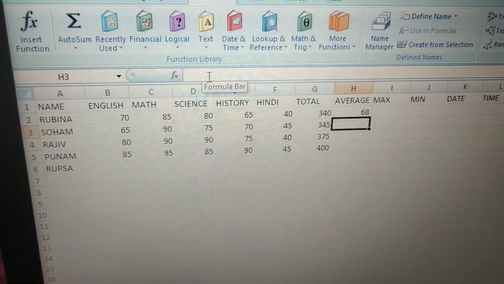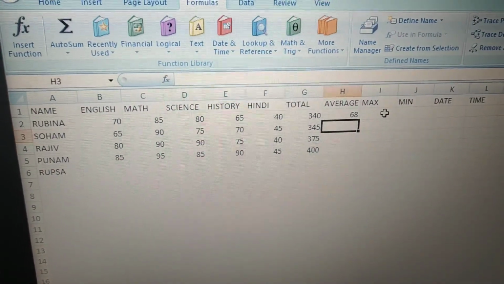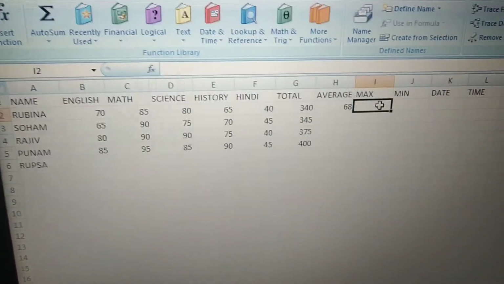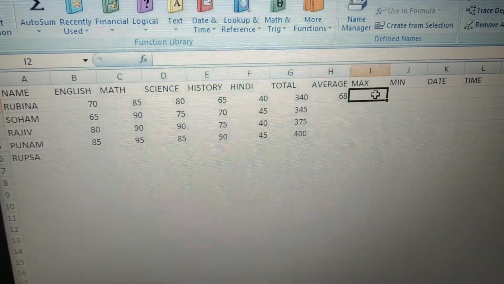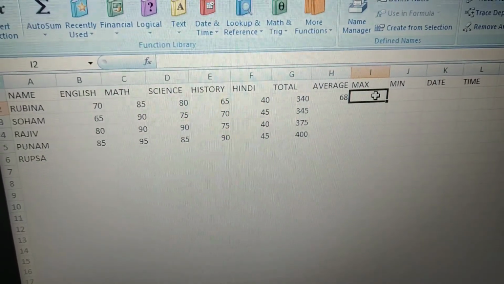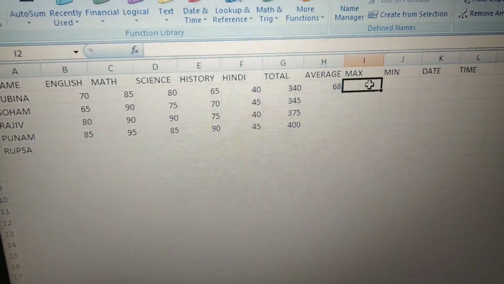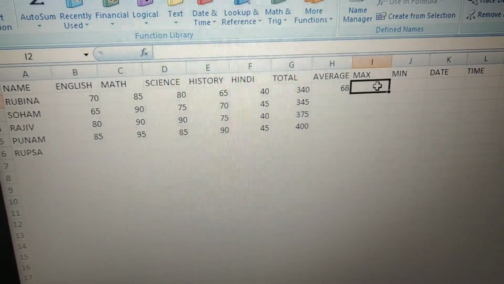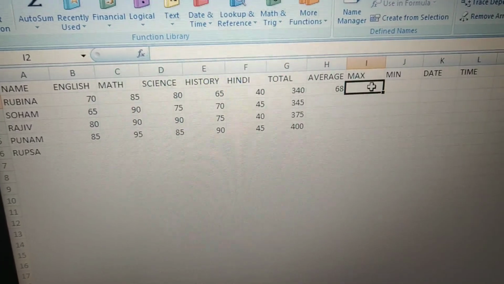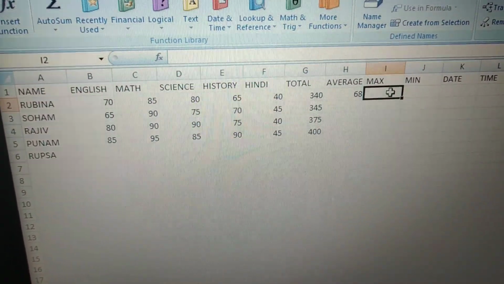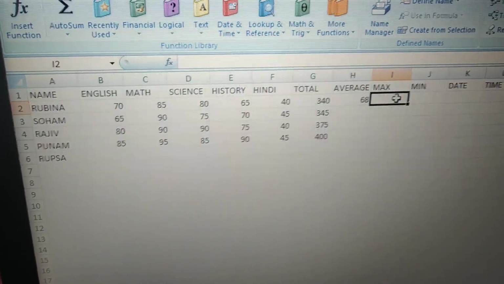In the same way we can have the maximum marks of Rubina. Suppose we want to calculate what is the maximum marks Rubina got. So manually we can see that Rubina got 85 in math. This is her highest marks, and I want to know that marks.